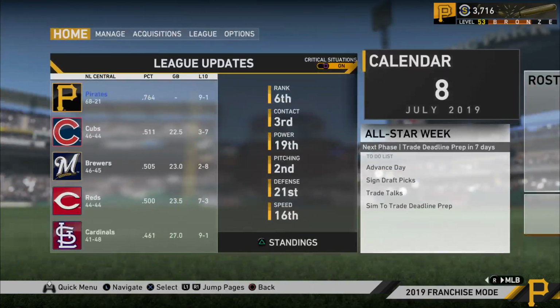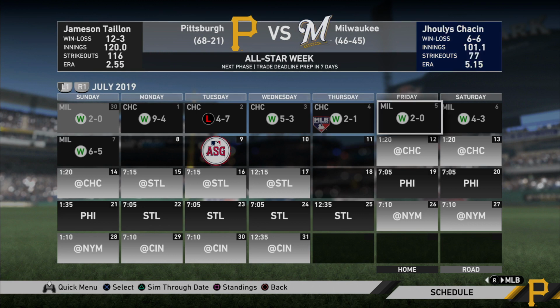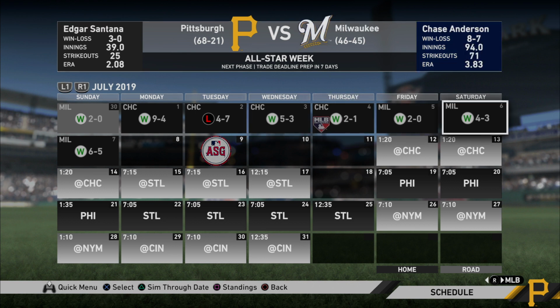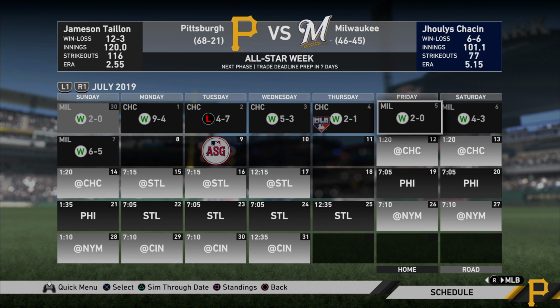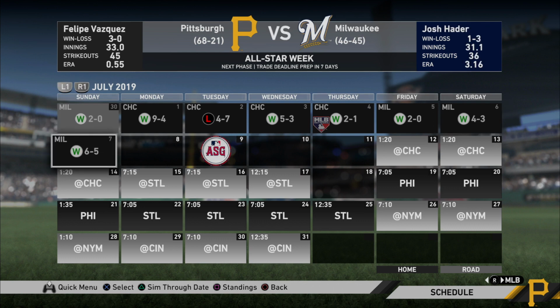At 68-21, we have finally reached the All-Star game and the All-Star break. I believe I showed you this 2-0 win against Milwaukee, and I want to say that's the one we showed you last. We won 4-3 in a close game, and then we went ahead and won on a Felipe Vasquez. I thought it was a save, but it looks like he gave him the win here against Milwaukee.